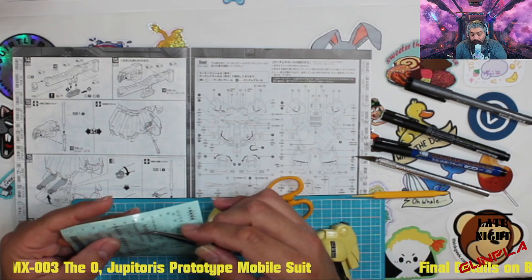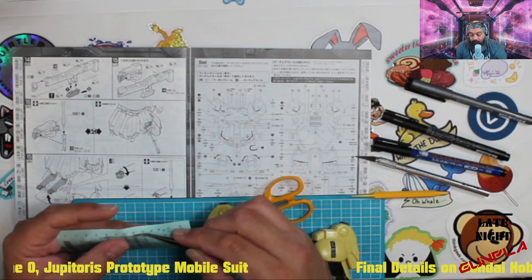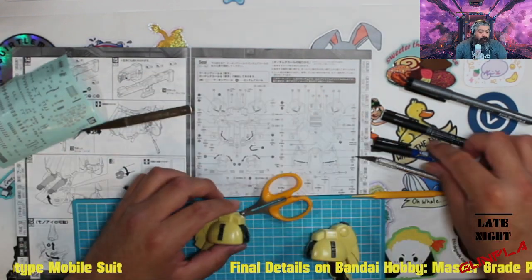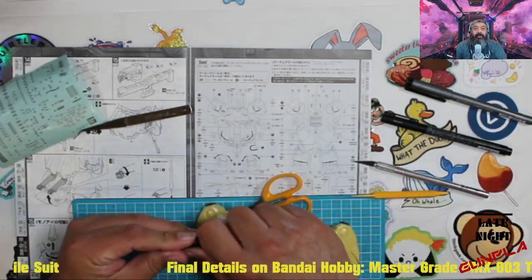Here's another bit of mistake here. Hopefully that sticks. So I will do panel lining first.